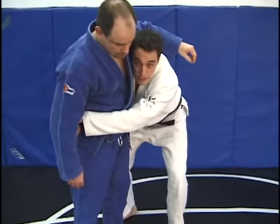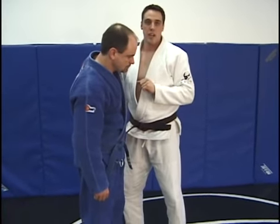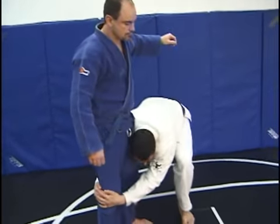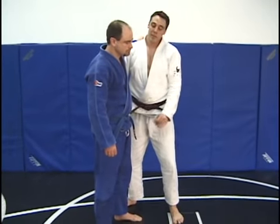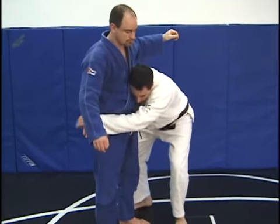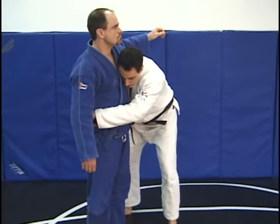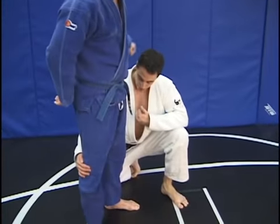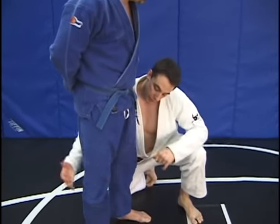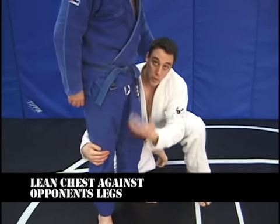All I'm going to do here is drop my body to the floor. Very simple. I'm going to let my body fall straight down. A lot of people disengage and go for the legs again, or they lean forward. Because I'm just falling straight down, it's not very hard on my knees. It's not a very difficult move. Once I'm here, you'll notice that my chest is against his leg. It's blocking his leg's movement. My arms will control the outside of this leg, his ability to step away or sprawl.